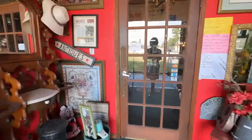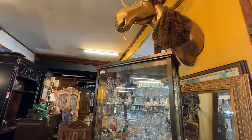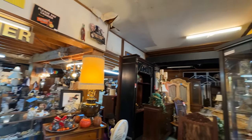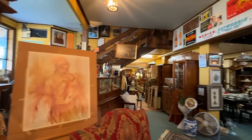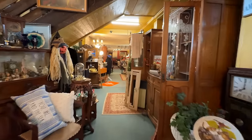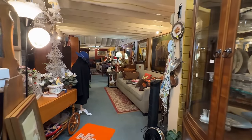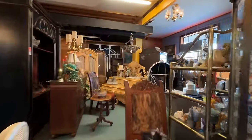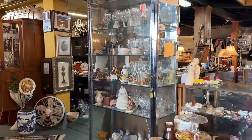It's always fun to rediscover a place and I'm absolutely impressed with their prices and variety of items. You could furnish an entire home. There's something for everyone — they even have some contemporary furnishings. And there are many rooms in this building, two floors. You could definitely spend a day and come home with some great things. We will also see some true antiques. Welcome to Consignment Collection — over 20,000 square feet of good prices on unique items waiting for their second debut with you.